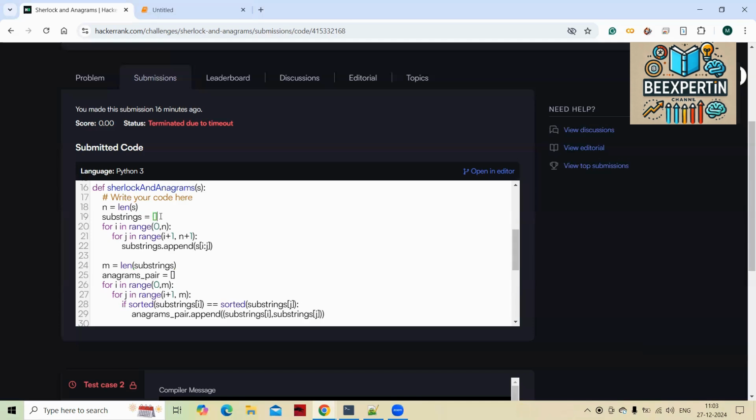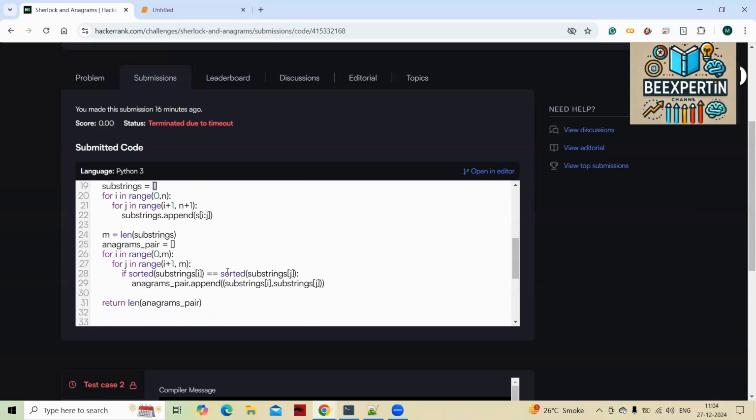Okay, so if there are n square number of substrings in this list, and m value is here, time complexity is O of m square, so we can replace m with n square. In this case, you will get n to the power 4 order of time complexity, 4 and above. That was the reason this particular code failed actually.